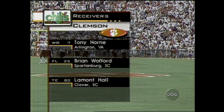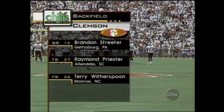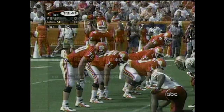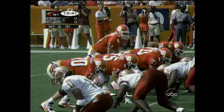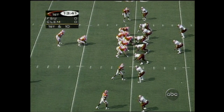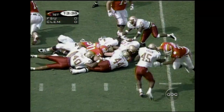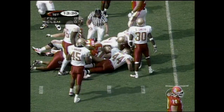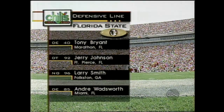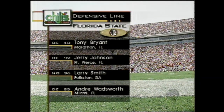Horn, back in punt formation, walking out with the wideouts with Paul, the tight end. Brandon Streeter comes out to take the first snap. Priester and Witherspoon in the backfield. Raymond Priester, the all-time leading rusher in Clemson football history, and he's still got this entire season to go. First down, Tigers from their own 20. Priester got about three. Against a Florida State defense, as Gary mentioned, they lose guys to the NFL and just plug new ones in.